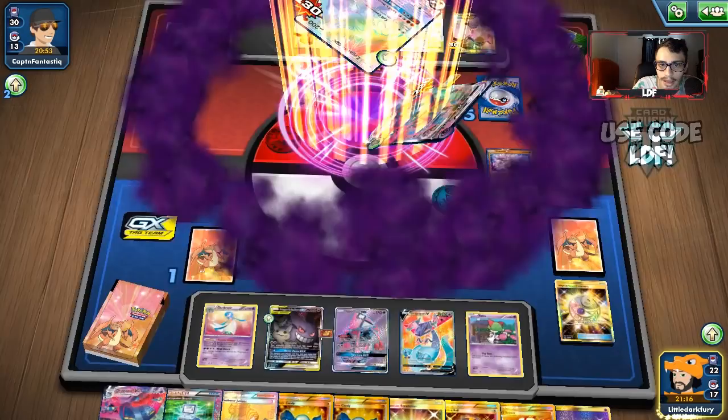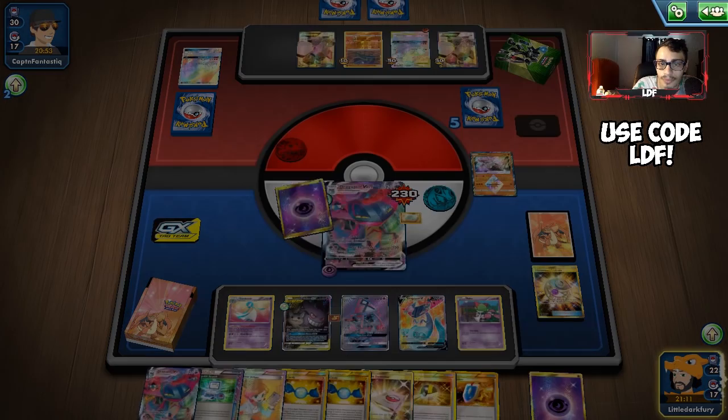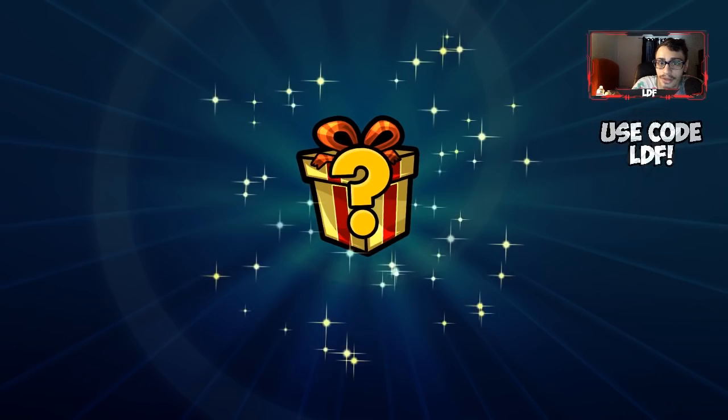Yeah, that's what it's all about with this deck. That's how you beat people. One Energy Dragapult, 320 HP, 350 in that case, and nothing the opponent can do about it.